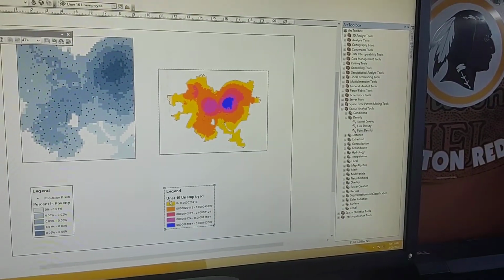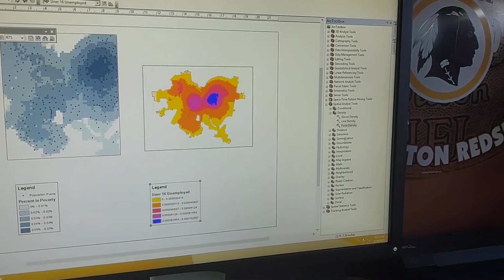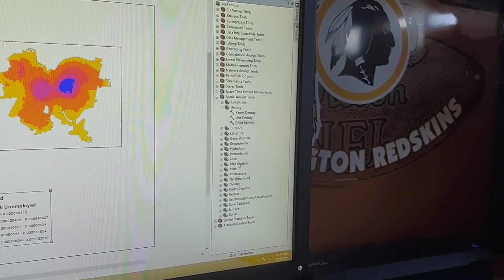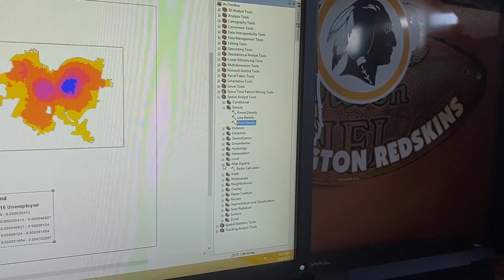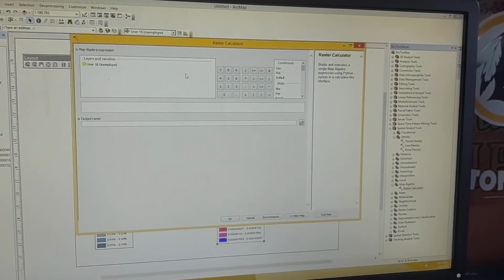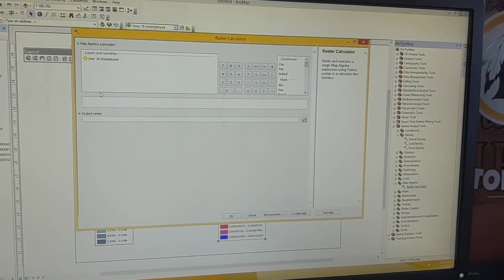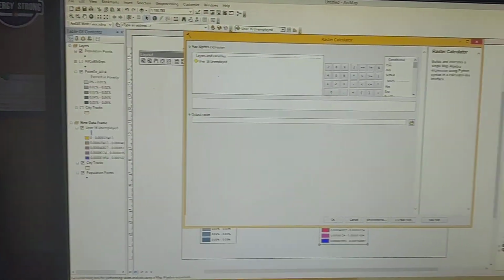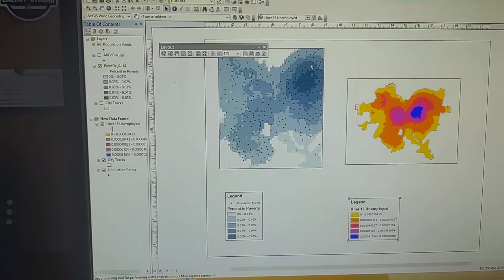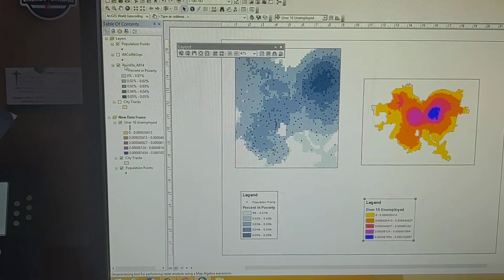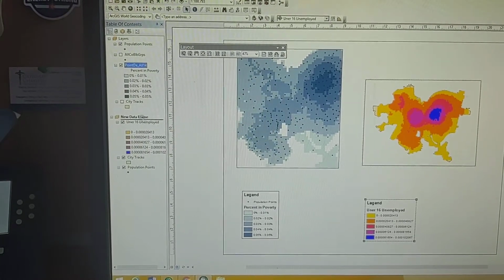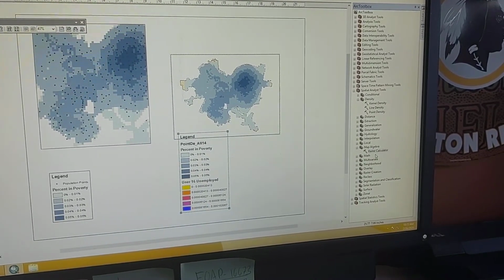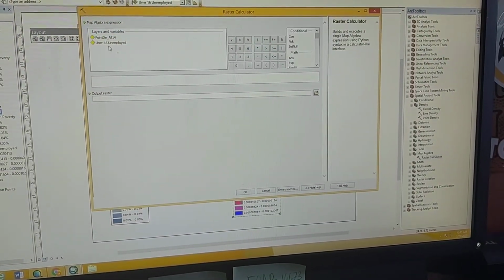Remember, for raster calculation, I always suggest having this out, but all you have to do is go to the Map Algebra raster calculator. As I said, you simply put in everything in order to do it. But to do it here for this lab, you just need to move it down here. See how they're both right there now? Then you go to raster calculator. Look at that, you can now do it.